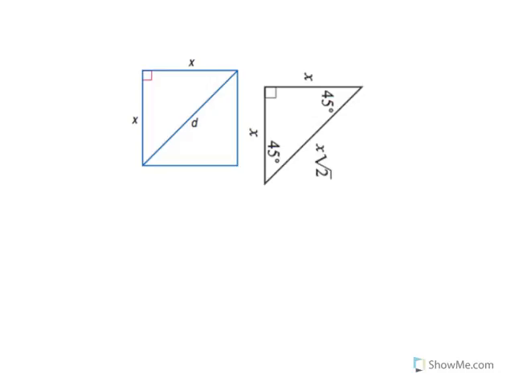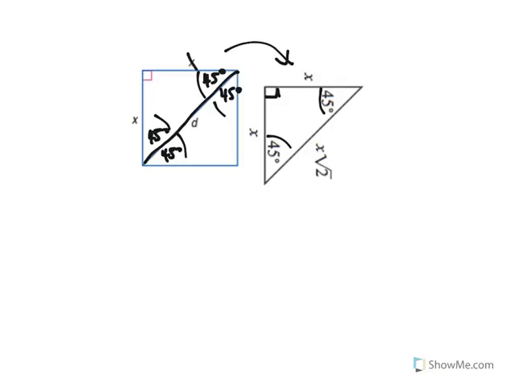Let's say we start with a square, this blue square here. We have side length x, and a square has all equal sides, so we know that these all would be x. Now let's say we cut a diagonal on this square and created this triangle here. The diagonal cut this angle into two 45-degree angles, and it cut this angle into two 45-degree angles. That is why this triangle over here has a 90-degree angle and then two 45-degree angles.